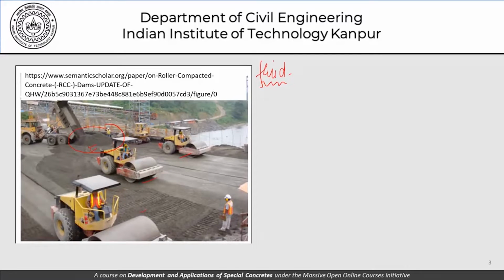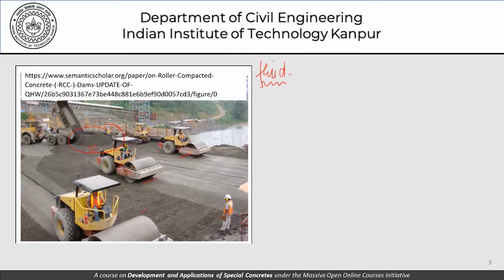Now this fluid or liquid behavior, which is a desirable characteristic, that analogy is completely true when it comes to concrete such as self-compacting concrete or pumpable concrete and so on. But this concrete, which is roller compacted, is not really that. Please understand that now I'm trying to modify my definition or my expectation from concrete, from a real fluid in that sense of the word, to a material which fills all the nooks and corners of formwork upon vibration.